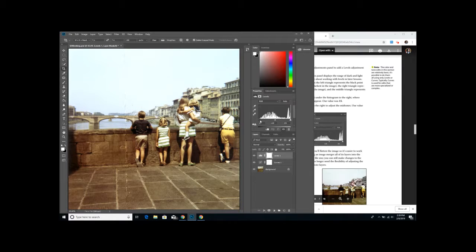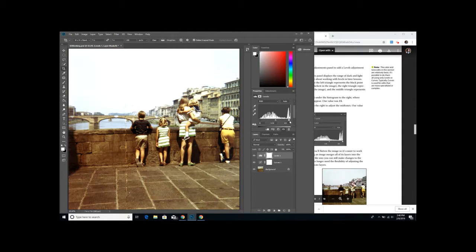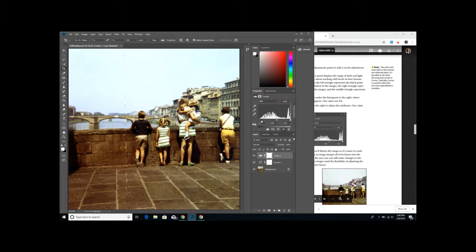So I'm going to drag this over to 15, and notice how you can see a change in the contrast, a change in some of the shadows. And then I'm going to go ahead and change this over to around 90. Okay. So now we have adjusted the levels. If I go too far to the left, it gets too overexposed. If I bring this over here too far to the right, it gets a little too dark.